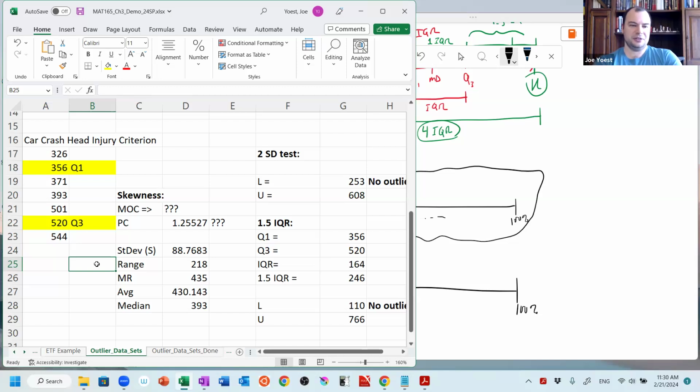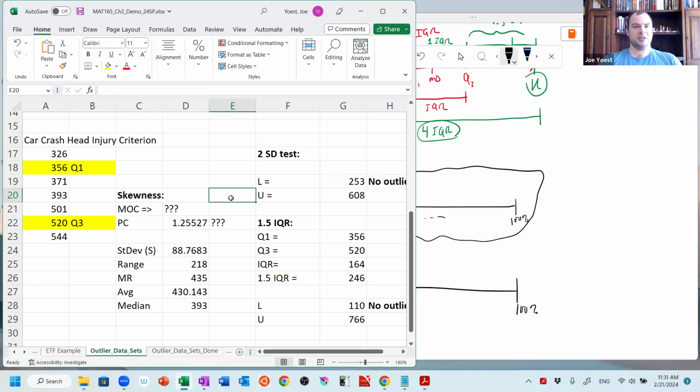Now, which method is best or is correct? Again, all of this is somewhat of a gray area because why are we looking for outliers to begin with? Maybe if we're in a physics or chemistry lab, we're looking for outliers because occasionally, if I start and stop a stopwatch, just by human error, I get distracted or something, I'm going to be a little fast or a little slow on the stopwatch. And that's not going to be really an accurate indication of what actually happened in an experiment. Those are the kind of things I'd like to remove from the data, right?